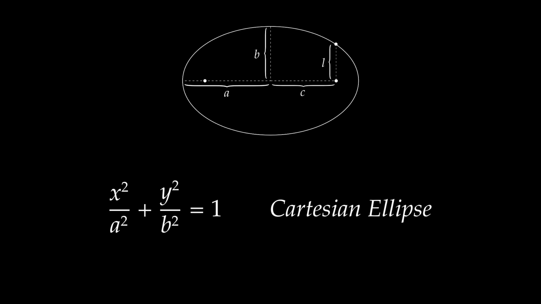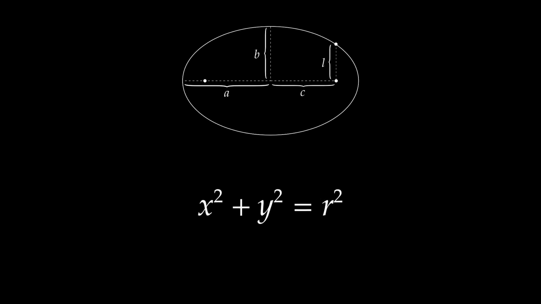Because imagine, for a moment, if I selected a and b to be equal to each other, then in my equation in Cartesian coordinates for the ellipse, a squared and b squared would be the same number, which I could factor out and multiply to the other side, and then I would have x squared plus y squared equals, let's say, r squared, the equation of a circle. You've heard me from time to time say that a circle is a special case of the ellipse. It's the case of the ellipse when the semi-major and semi-minor axes of the ellipse are in fact equal to each other.